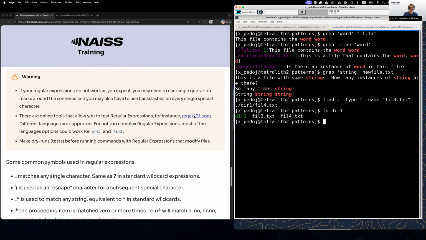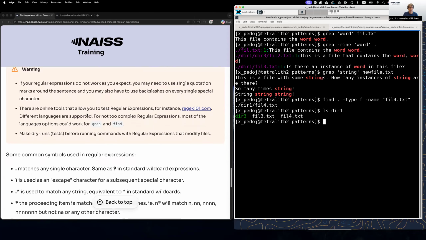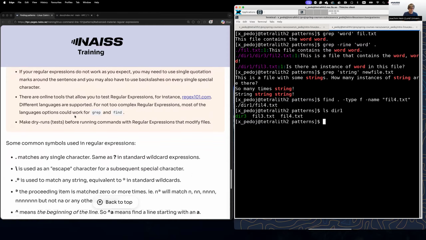Different languages are supported, and some of the regular expressions, especially the most basic ones, are supported by grep and find. Because regular expressions can affect the files, and there is a more automatic way to modify your files, it is recommended to do dry runs or tests before you run the commands with your real files.